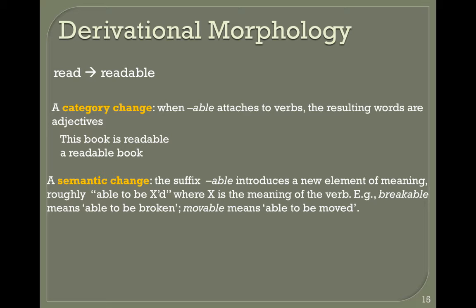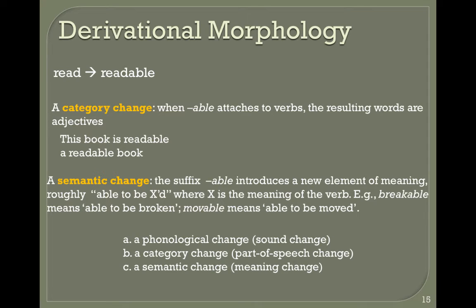Washable doesn't necessarily mean it's able to be washed. We usually use that to mean that certain fabrics can be put through the washing machine. Another example is comparable, which doesn't really mean it's able to be compared. It actually means something more like something is roughly the same as something else. That's something that we can refer to as semantic drift. So we have this slight change, and that's a term that we can use to describe that. So here are three things that are going on when we use this derivational morpheme able.